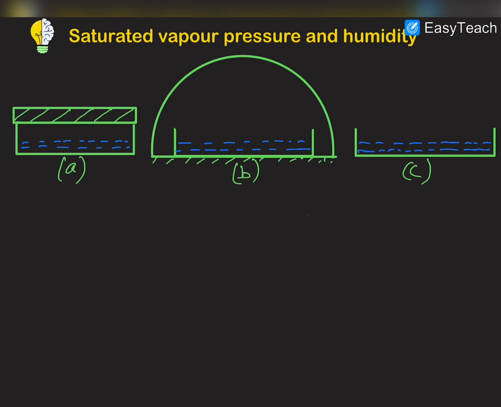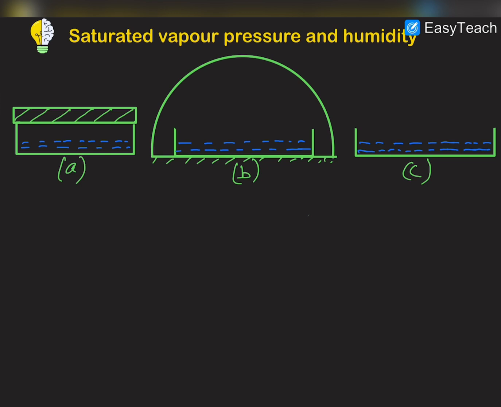But in this case, there is more space to accommodate the vapors, so more of the vapor will evaporate before coming to saturation, and after the saturation point, any vapor that would evaporate will condense back into liquid. But obviously this hemispherical lid has a greater volume to accommodate more molecules of the liquid. So we can say that after the evaporation, saturation will come after a greater amount of time, after accommodating a large volume of vapor in the volume.